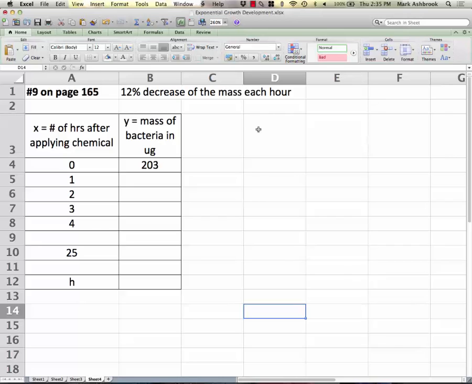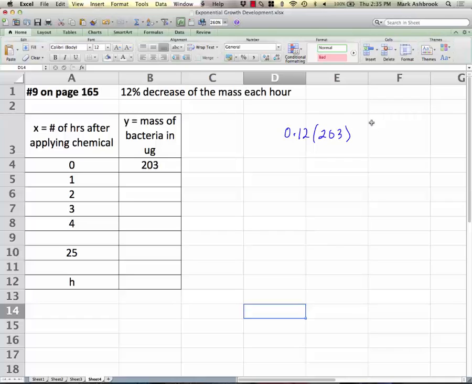Okay, so Sarah, did you start by finding 12% of 203? Did you do that first? Yeah. Awesome. That's what I wanted to do. So how did you get 12% of 203? Okay, so Sarah, we're going to regroup here. Sarah started by taking 12% of 203, and so that's 0.12 times 203.